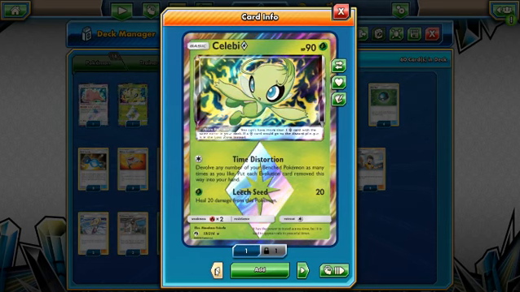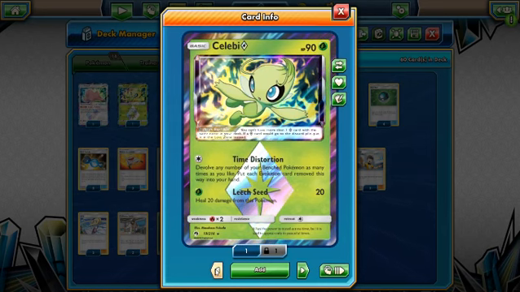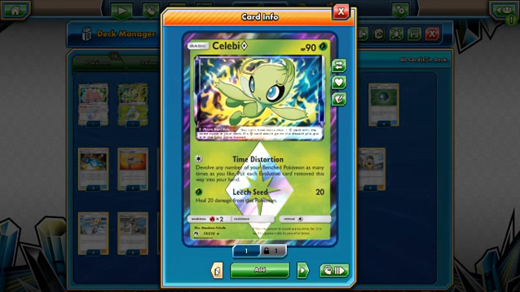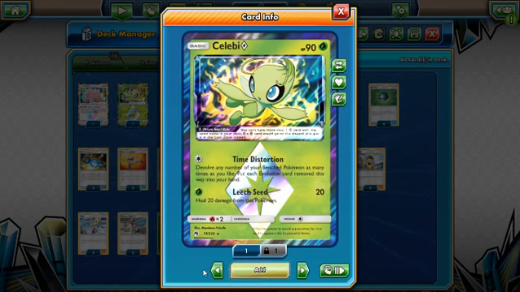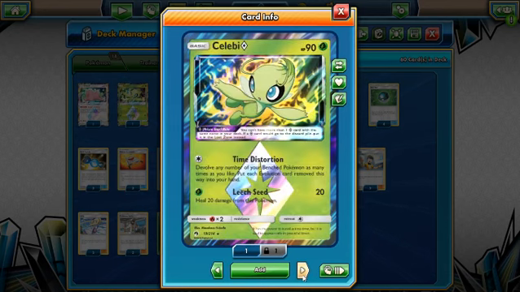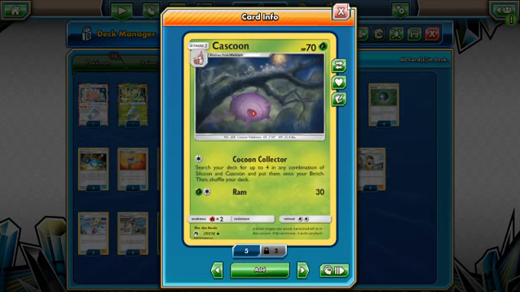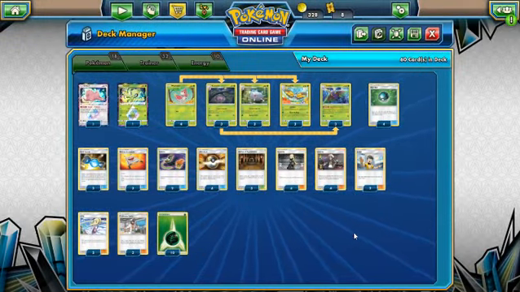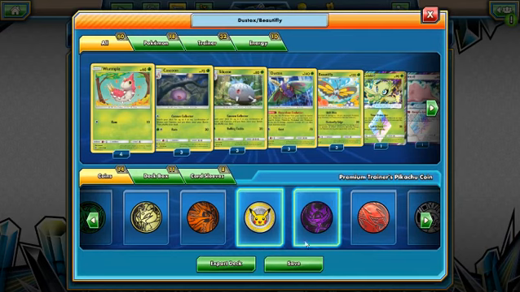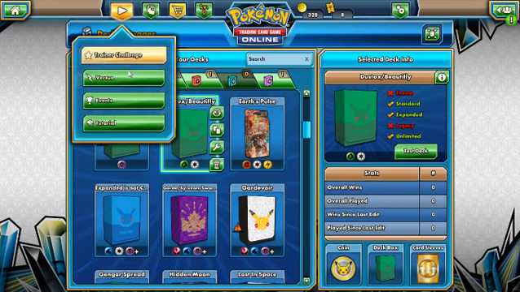Celebi Prism Star is there for Time Distortion. For a colorless, devolve any number of your bench Pokemon as many times as you like. Obviously, that's there for Dustox, so you can keep reusing its ability. It could be a good way to stall. And obviously, Ditto's just there to evolve. So yeah, it's just an extra evolution for Silcoon Cascoon. So that's the list. I think we'll just jump straight into a game. I don't think there's anything else I need to explain. If I think of anything, I'll do it mid game.